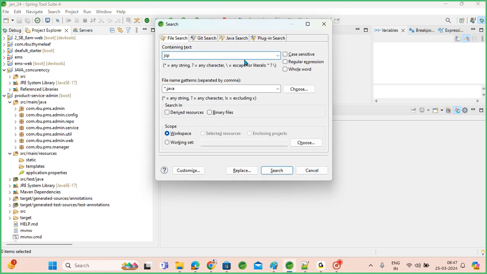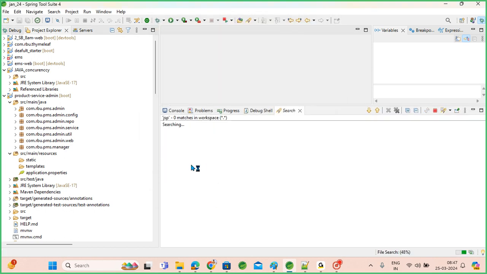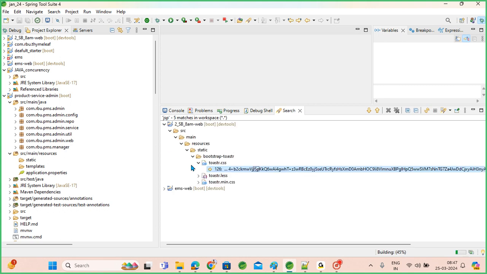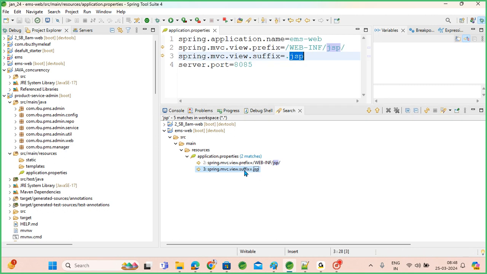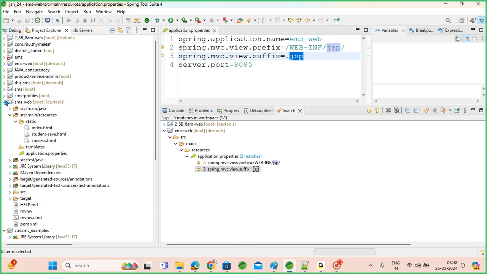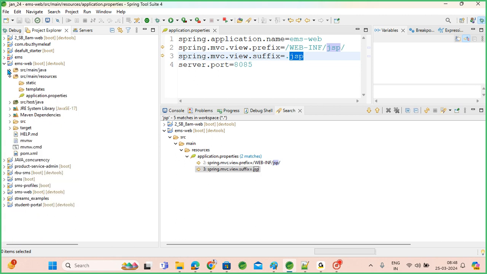Control H, JSP, startup, start. Yeah, I think this is the one. Okay, so it is under EMS web.